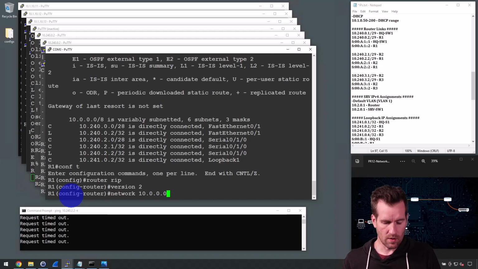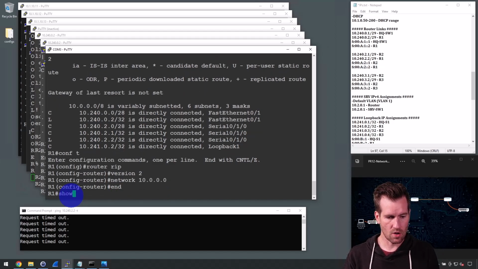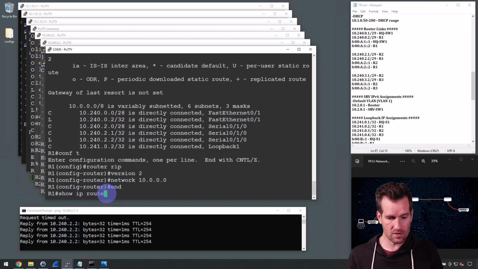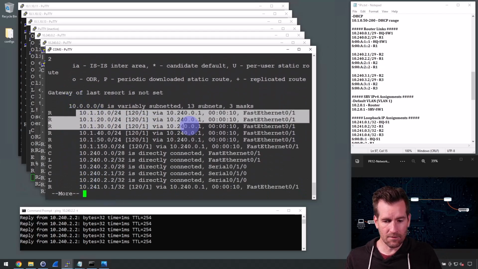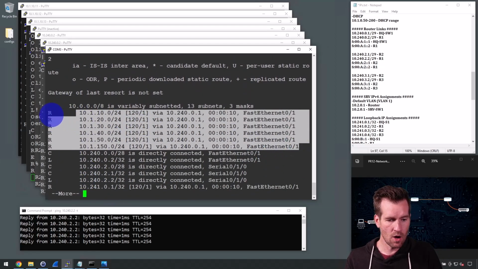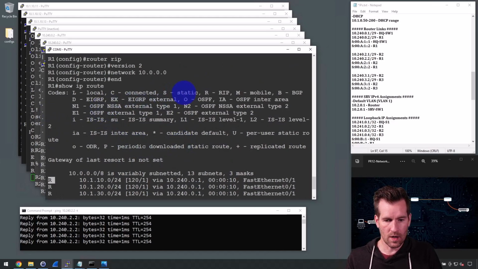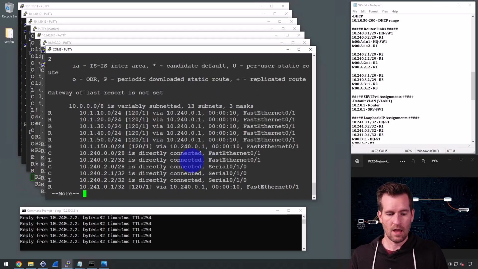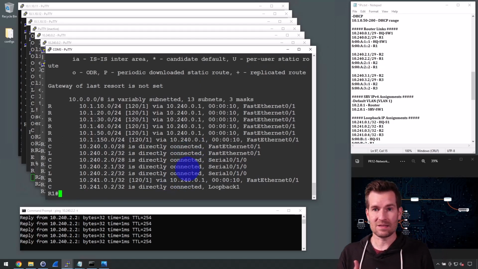So I'm going to hit enter with this, and as soon as I hit enter, I'm going to do a show IP route again. You can already see that it's pinging down here, so I'm getting that information. And I now have quite a few more routes populated with the R, because the R stands for RIP. So there you have it. Now it is communicating across this network, and we're getting data that's being sent back and forth.